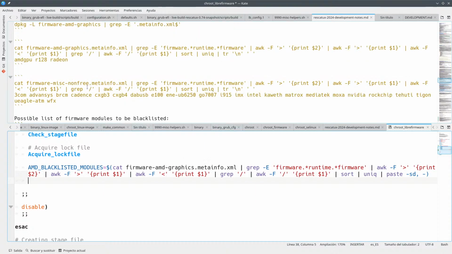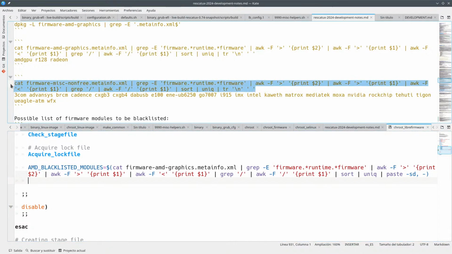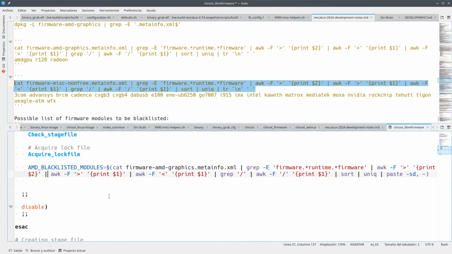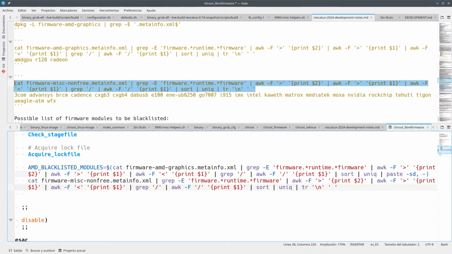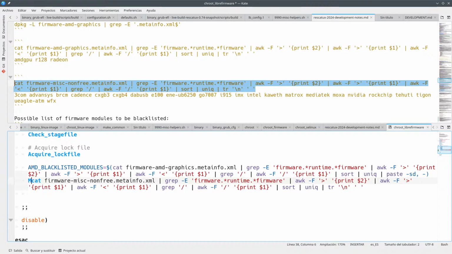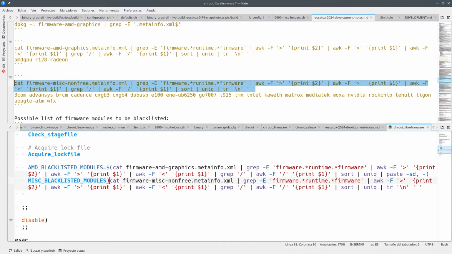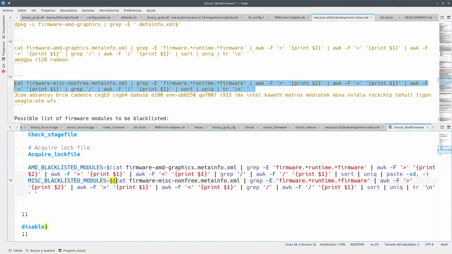So this is the other one, which is MISC non-free. So instead of AMD, it's going to be MISC. So MISC blacklisted modules. It's going to be all of this, which ends here.